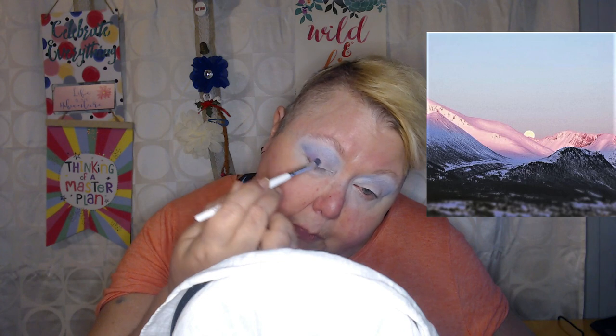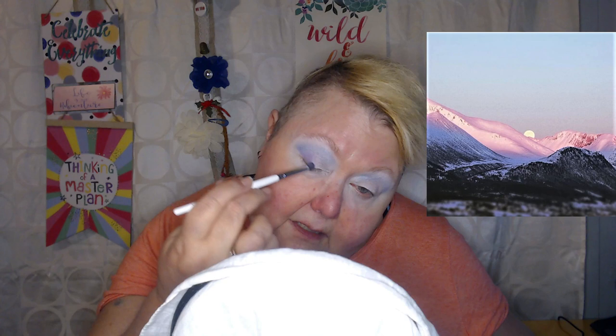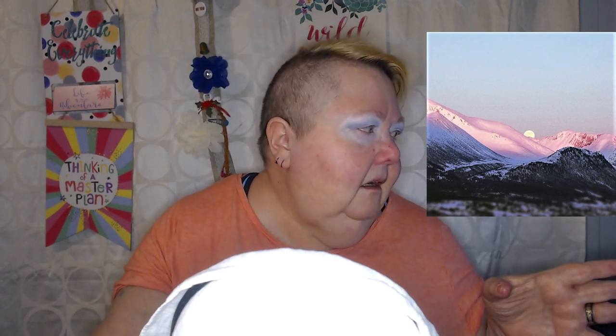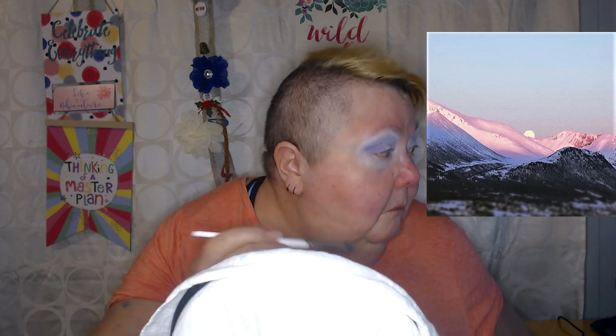Now, some of the shadow is a violet, purpley color, and some of it's got almost a salmon pink to it. Kind of depends on exactly where the sun is hitting it and how close some of the rock is to the surface. Because some of the rock looks like a pink basalt. This definitely has some interesting rock formations. And some of the rock formation looks like it's got more brown and gray and, you know, granite colors.